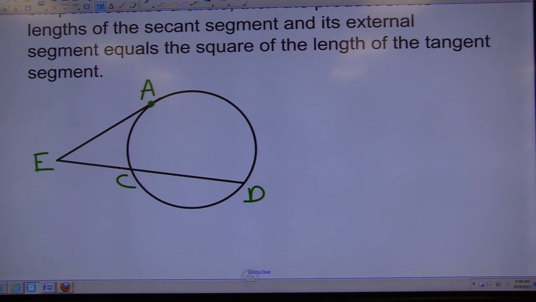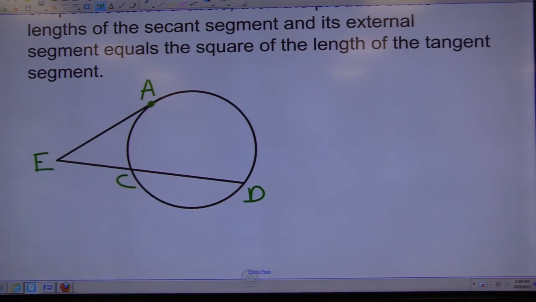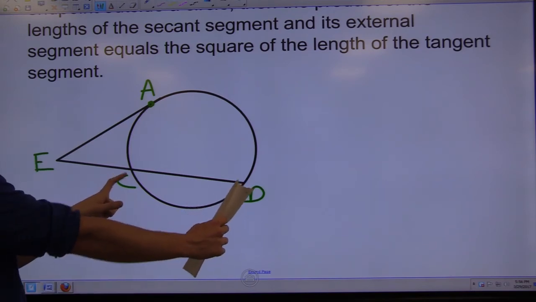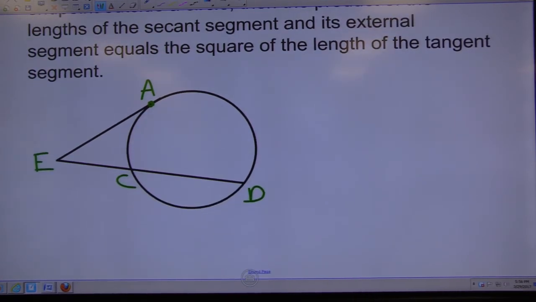So we've got AE is this segment, and ED, that is that segment. So what we have here, EA, you need to think, what type of segment is it? Is it a tangent or is it a secant? Yeah, it's a tangent. So this is going to be a tangent segment. And this one right here, you can tell it intersects 2 points, so it's going to be a secant segment. So that means we need to use this theorem. That's how we can figure out missing segment lengths.